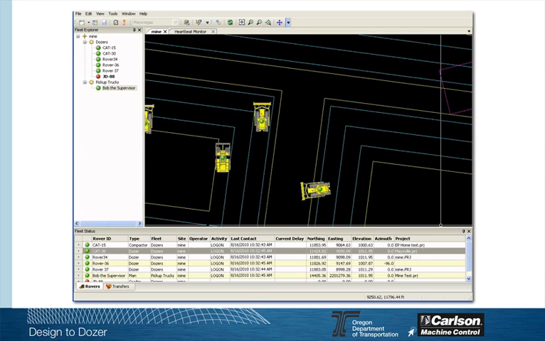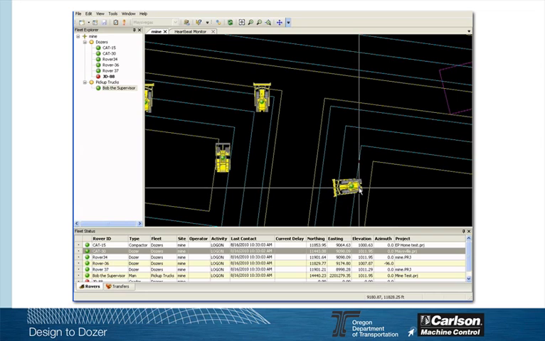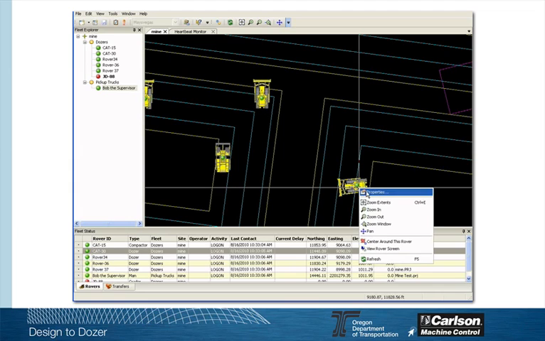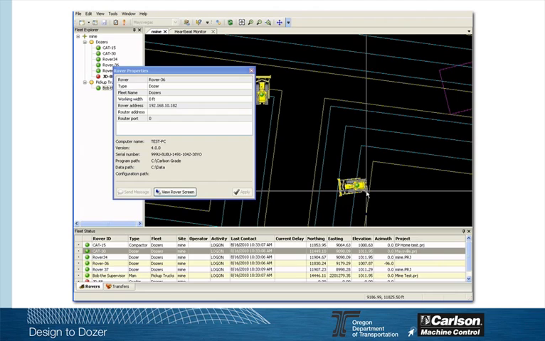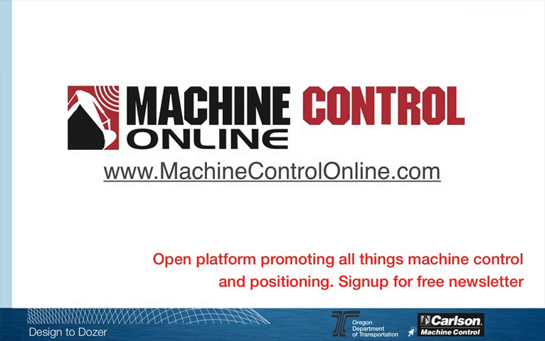Here is a piece of software, Fleet Manager Office, that shows multiple machines operating on a site. I've got a compactor, several dozers. The red dots show me that they are currently connected. I have a Fleet Explorer on the left, and I can group these fleets however I want to, turning them on and off. I can go in and select the properties of one of the machine rovers, get their ID, the task that they might be on, their IP address. All of these things are very valuable for doing productivity analysis.